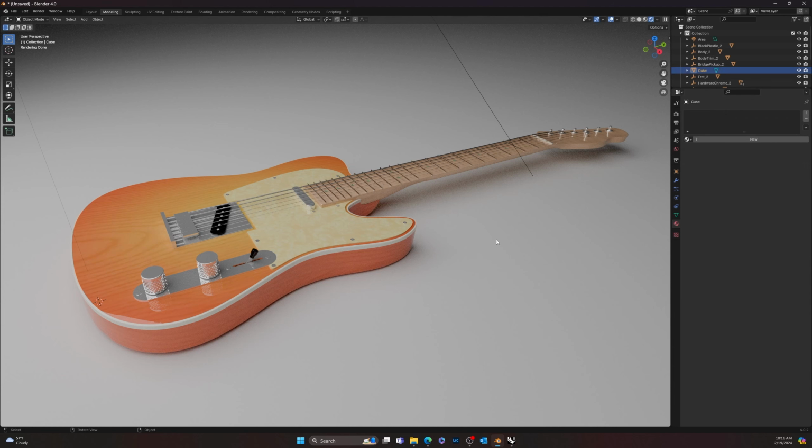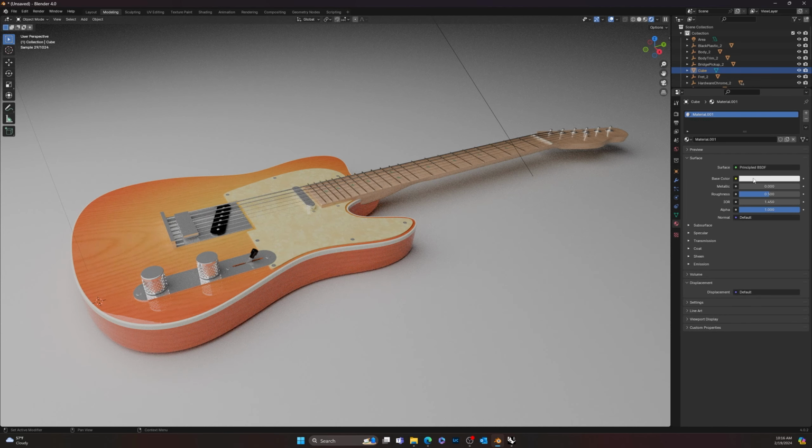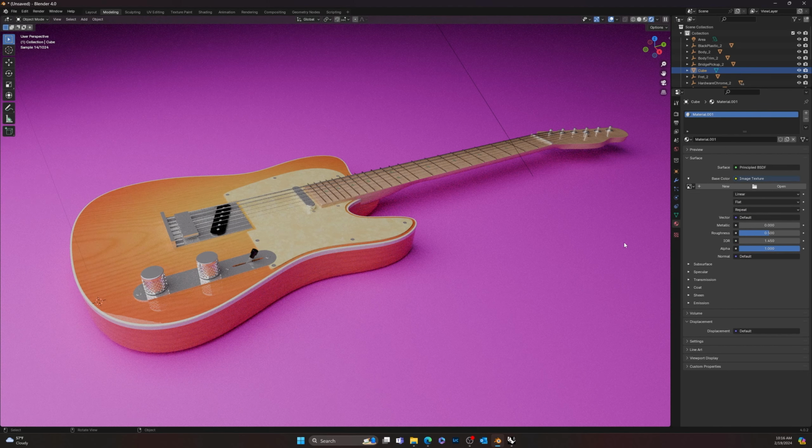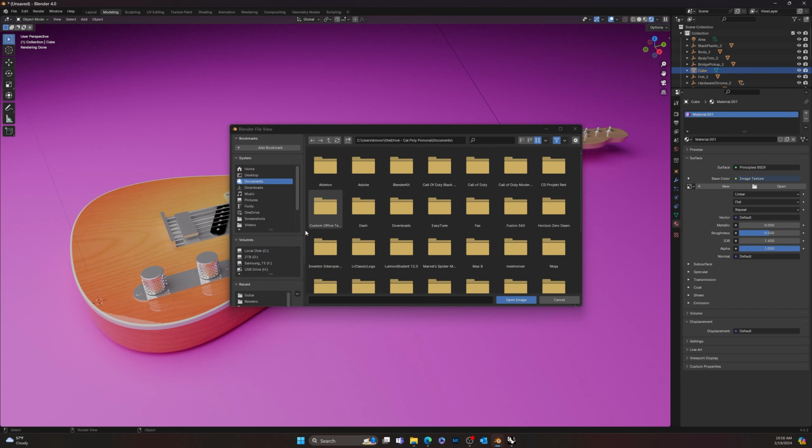So I need to add a material to this. So I select my cube and I go to material here, and I don't have anything. So I'm going to hit new. And now I want to add a material from an image. So I'm going to click here and click here and go to image texture. It automatically turns it pink, and pink basically means you have an image texture, but it's not there. So if you ever open up your Blender project and you see a bunch of pink, that means you lost all of your materials. So I'm going to go ahead and open and go to my materials folder.